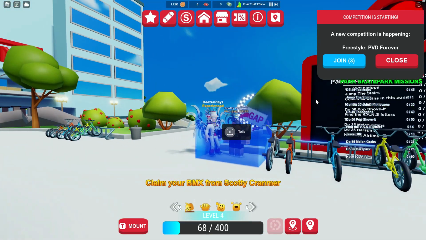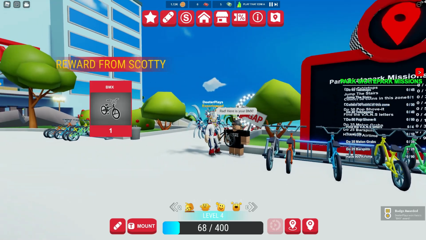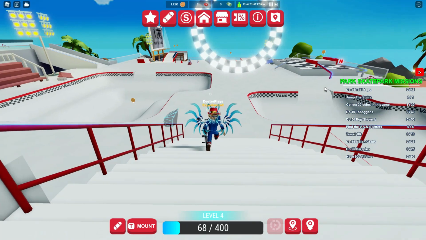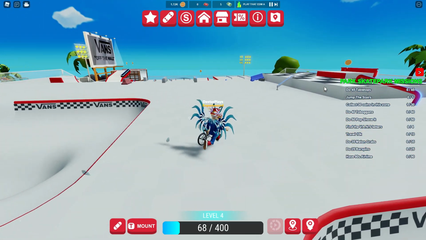We're going to talk to this guy, Scotty Kramer. We need to do that because he gives us the bike. That's kind of like our reward, I guess, for doing the first hub area. He gives us the bike. So now we've got the bike and a whole different set of moves for the bike, and then we've got a whole different set of moves for the skateboard.